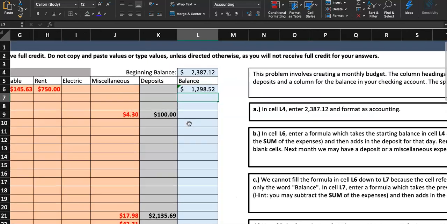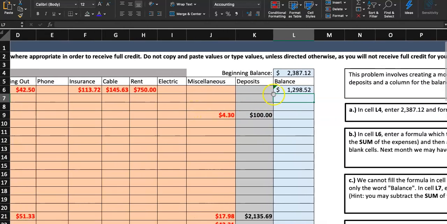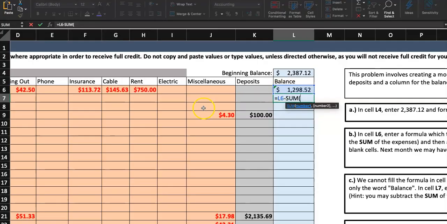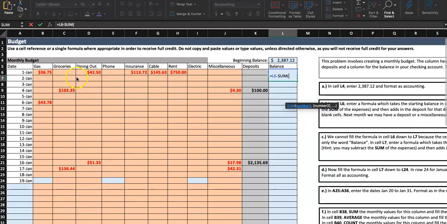So take a look. In this cell, set it equal to, in cell 7, what's the beginning balance now for January 2nd? It is how much money we had at the end of January 1st, right? So set it equal to, click on the $1,298.52 cell minus SUM, the sum of all the money this person spent on January 2nd.